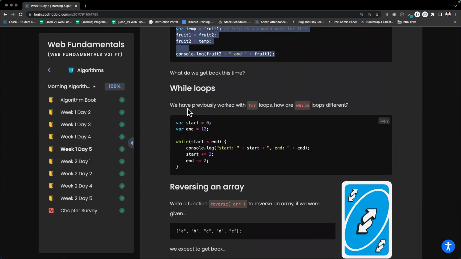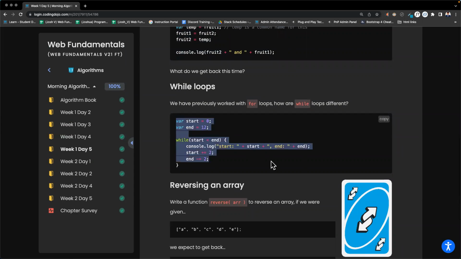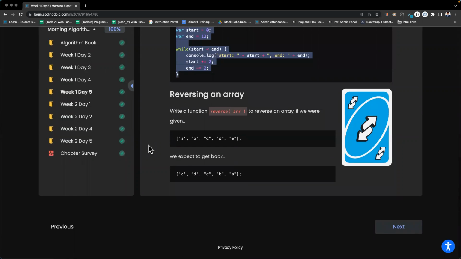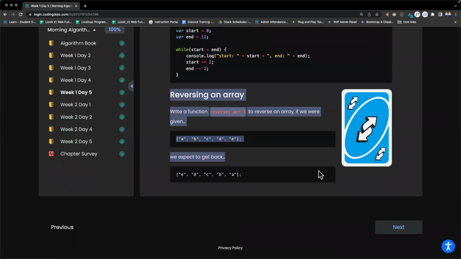T-diagram this while loop, and then come up with this function and T-diagram it as well. No built-in functions because that's too easy. There are some inbuilt functions in JavaScript that will help you do this, but we want you to know how those inbuilt functions work. They're like already working machine parts. We want you to build everything from scratch so that you know how those inbuilt functions work. Okay? All right, any questions?